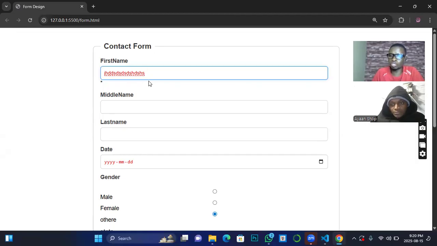Then if I'm using H1, you will not be asking me what is H1. If I'm using a P tag, you will not be asking me what is a P tag. If I'm using an image tag or an anchor tag, you will not be asking me. That's the reason why I spend this time to familiarize you with those tags first. So the speed of our design will be faster because we already know some of those building blocks that we'll be using. Is that clear? So that is the pattern we follow here.